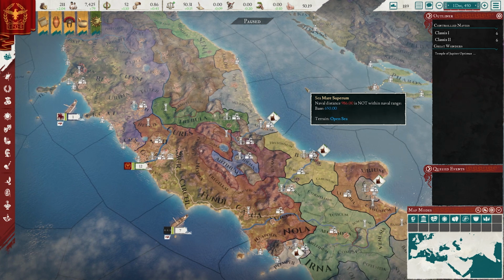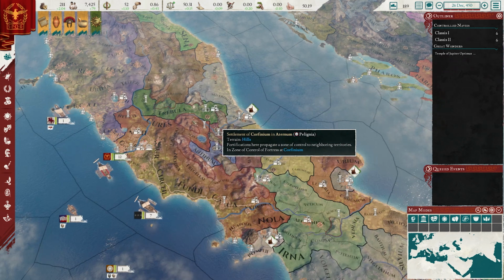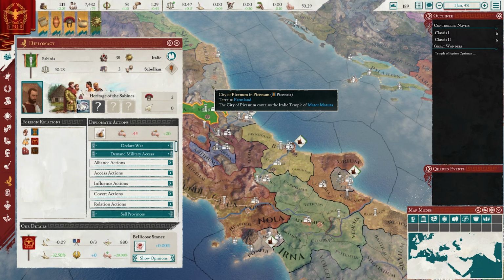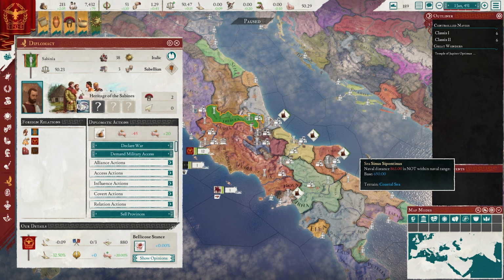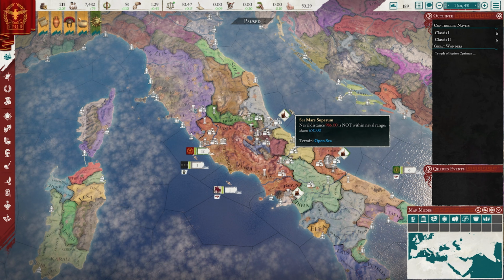The Roman-Sabine feud. So this is the Sabinians. Yes, we will erase them from history. That's totally fine. So the Sabinians will be able to get us a war with the Etruscans soon, because they're the only one directly next to me that isn't an ally or someone I have a truce with. So we'll fire that off in a bit.